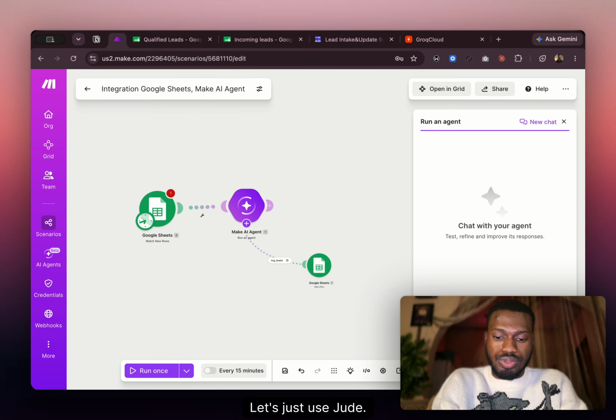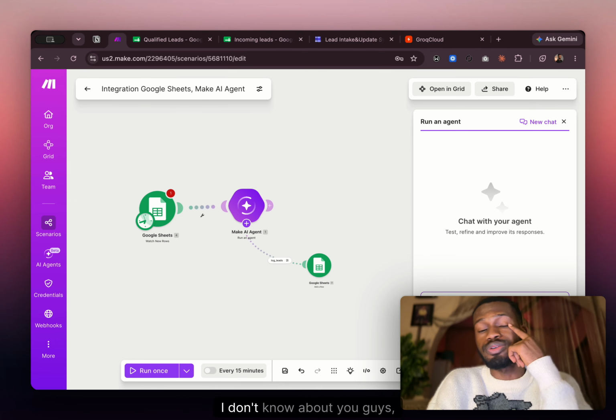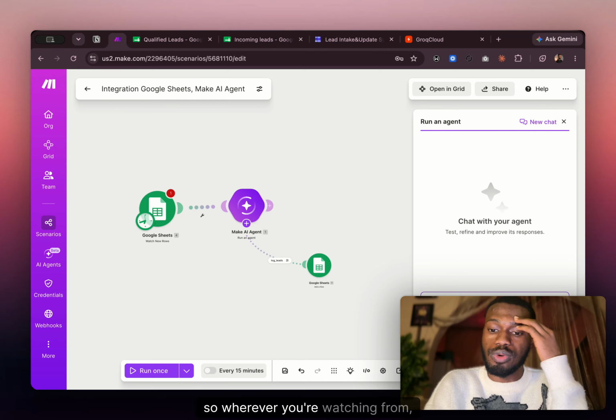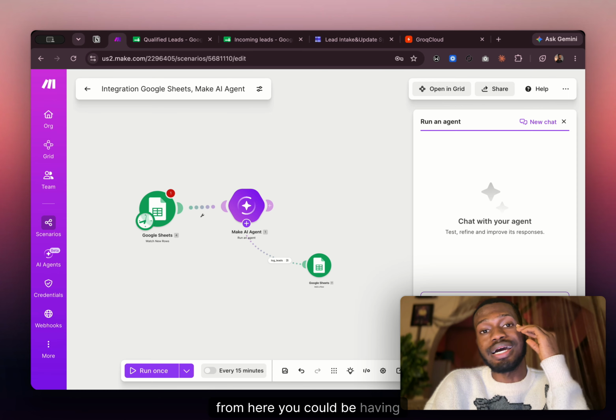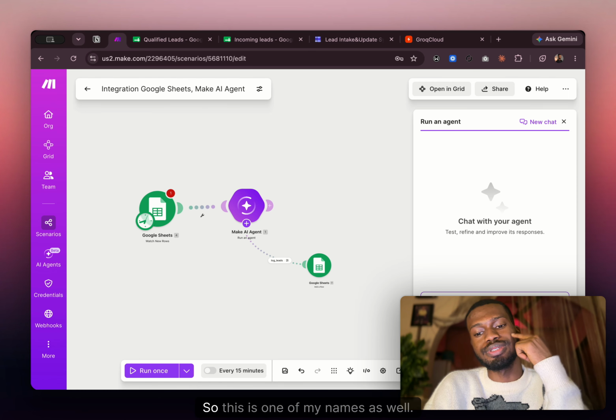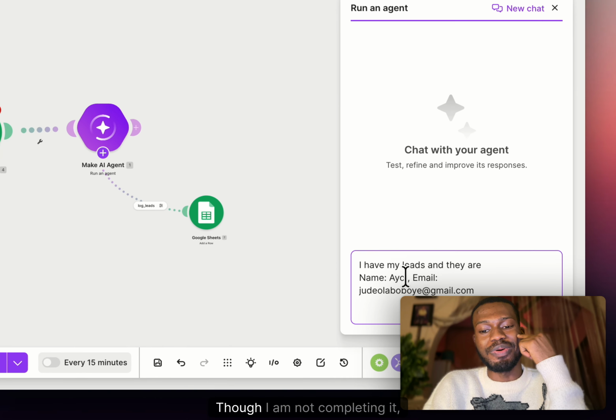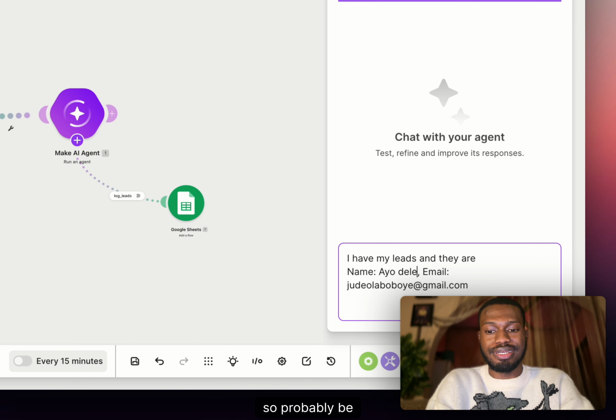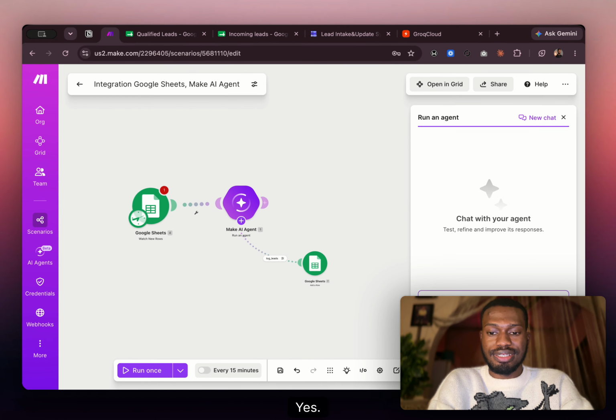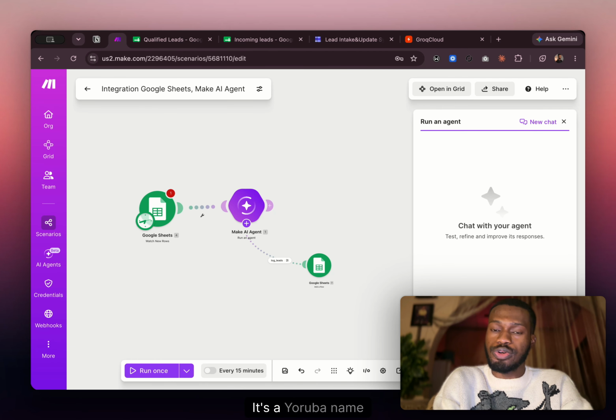Let's just use Jude. I don't know about you guys, wherever you're watching from, you could be having a bunch of names. So this is one of my names as well, though I am not completing it. It's a Yoruba name.